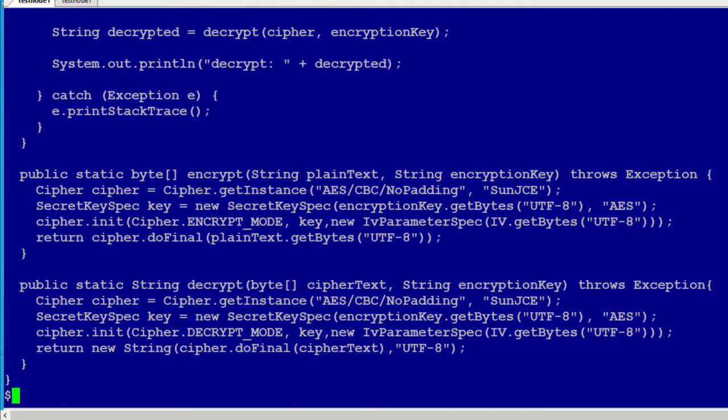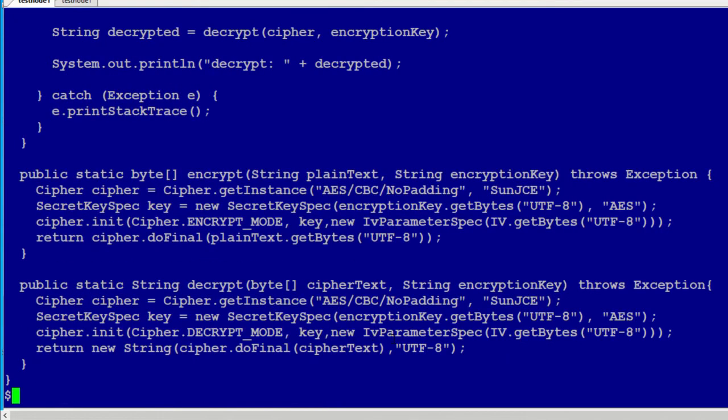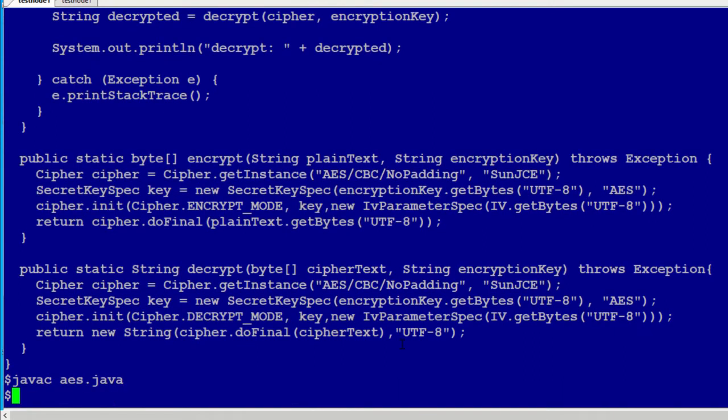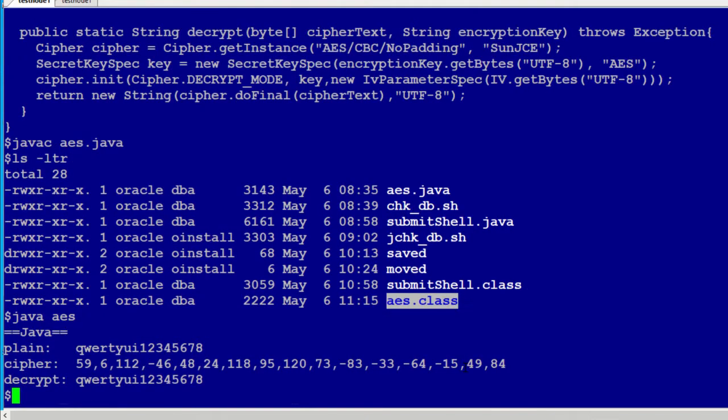Let's see the Java program. This one has two procedures, one encrypt and another decrypt. I hard-code the password in this first Java file and then call encrypt. Let me do it. Compile it. Now we've got a class file. Let me run it and I will show you what it is. The output's first line is the plain, which is the original password.